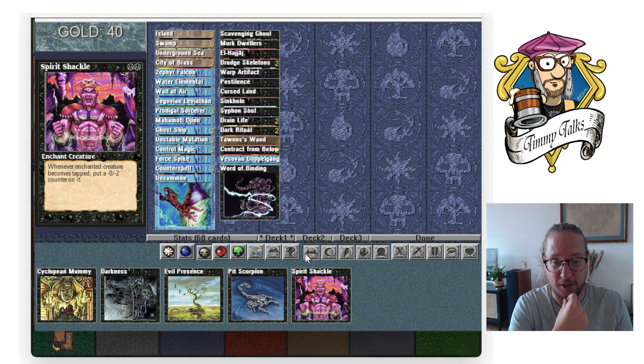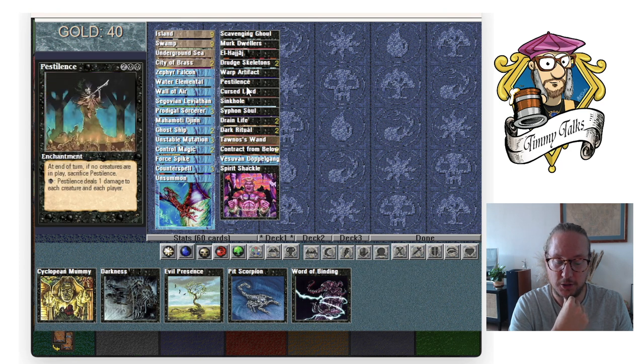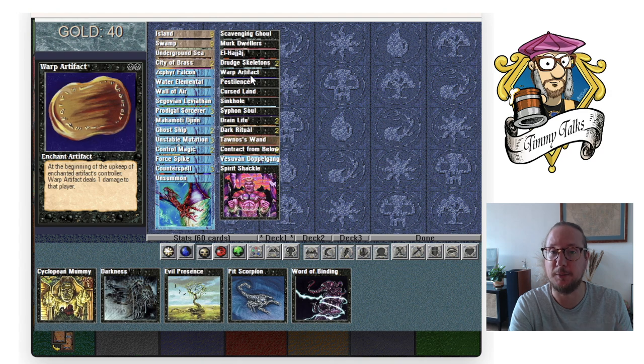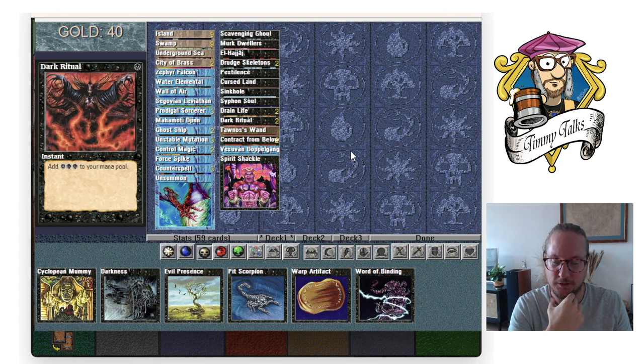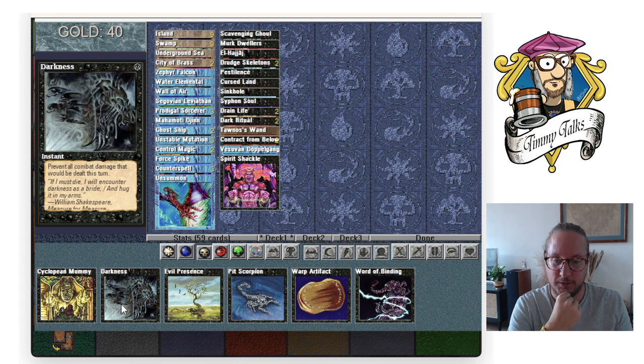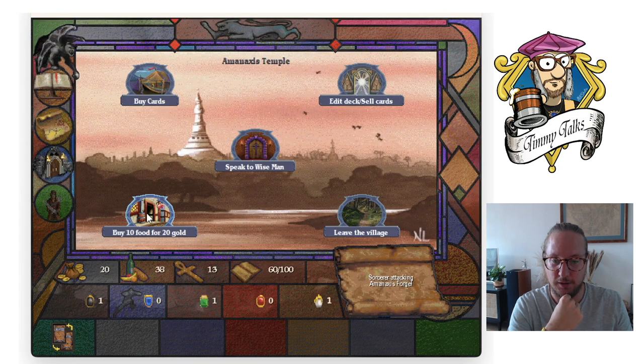I guess Spirit Shackles. Actually, Spirit Shackles is pretty good. I'm gonna play Spirit Shackles. If I can find like an Icy Manipulator with Spirit Shackles, that would be sweet. Or Artifact, a little bit too limited, I feel. Darkness is nice as a kind of a trick. I'm gonna buy some food.